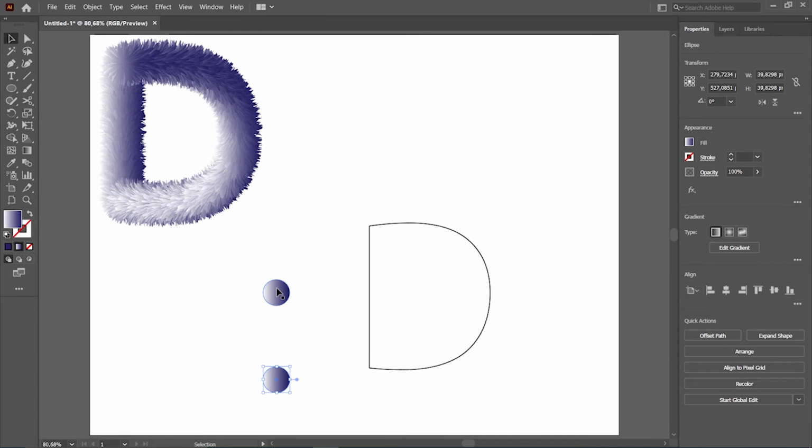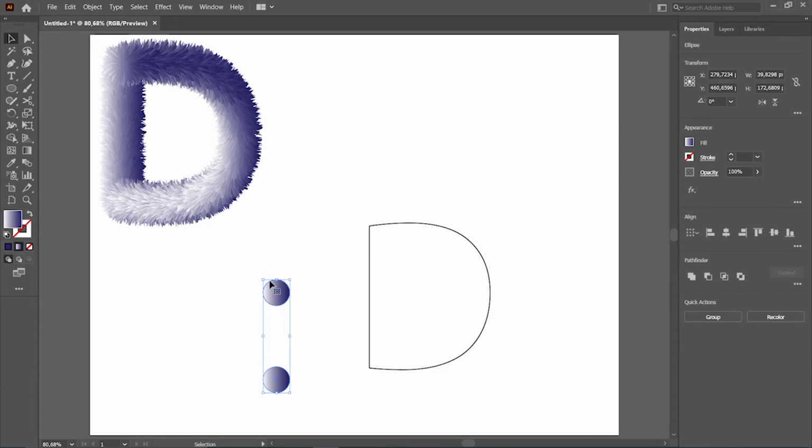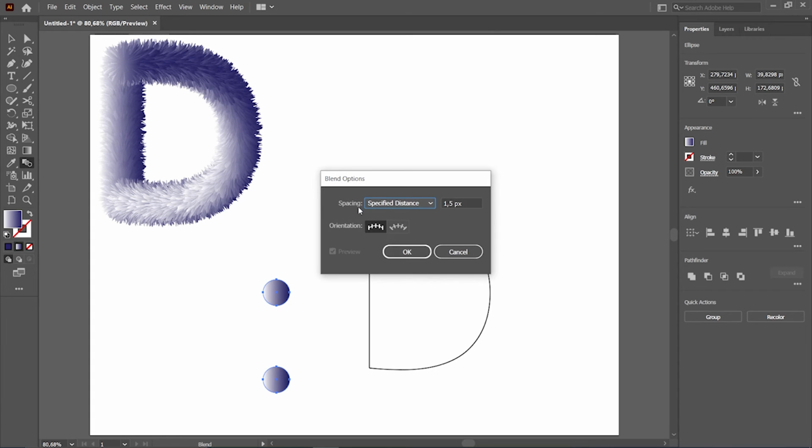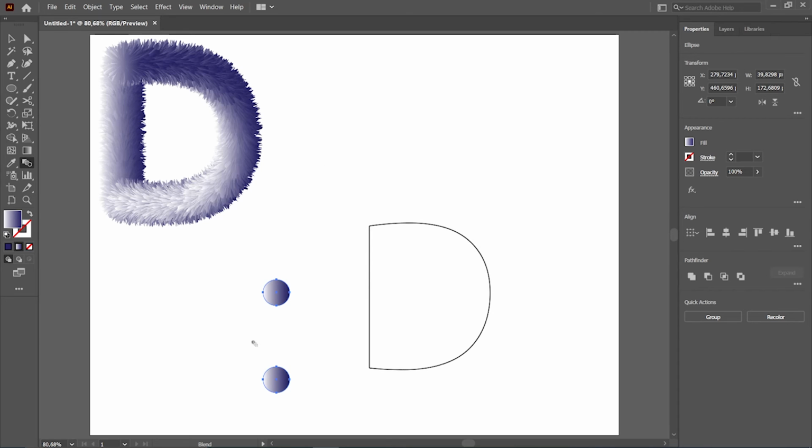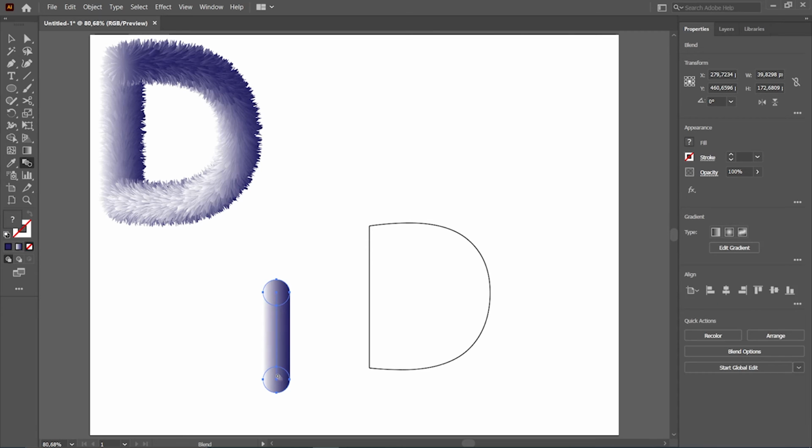After that, we just want to select both the circles with the selection tool. So select the one, shift, and select the other one, so both are selected at the same time. Then you can release your shift and they're both still selected. You can double click your blend tool. Then you'll say specified distance, and I've already got it at 1.5 pixels, but that's perfect. That's what I want it as. And then I'm going to say OK. So some versions of Adobe Illustrator already blend it. With mine, I have to click on both circles to blend it. I'm not entirely sure why, but I'm still new to Adobe Illustrator, so I'm still learning along with you guys.